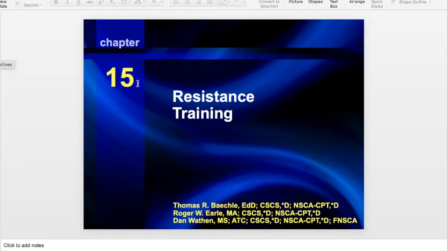So this is a chapter on resistance training, but most of the chapter is focused on what's called a needs analysis. When your client comes in and maybe they want to do strength and conditioning training with you, as an exercise physiologist, you may need to do some graded exercise tests. You need to do an assessment of muscular strength and endurance and body composition so that you can work with this client in the future to help them with sport performance or weight management or such.